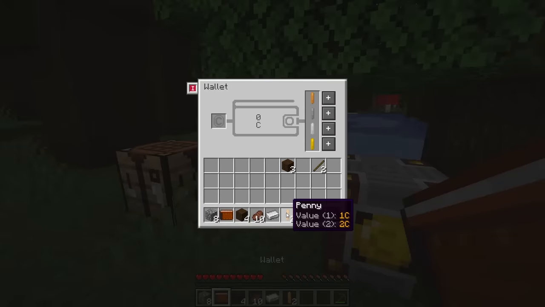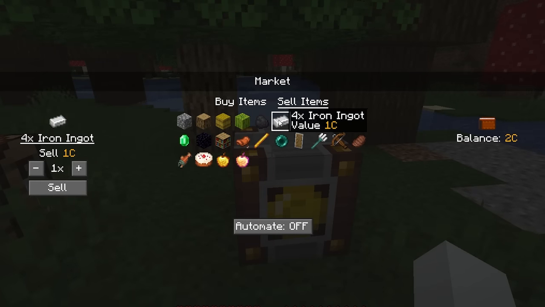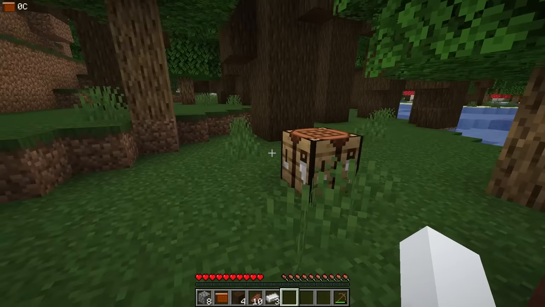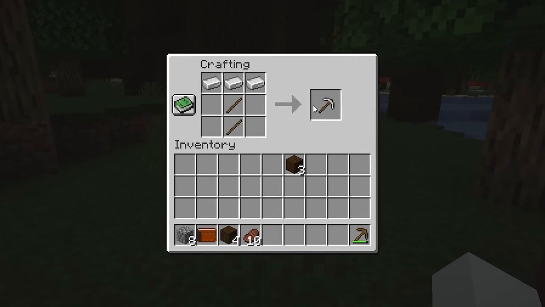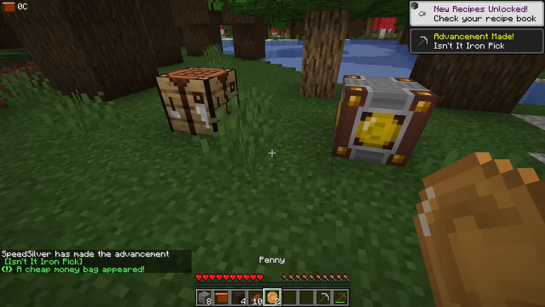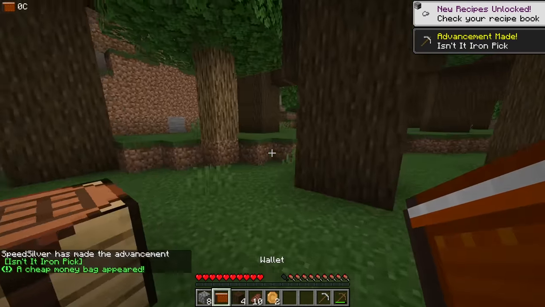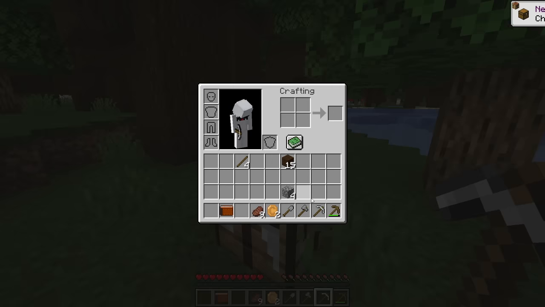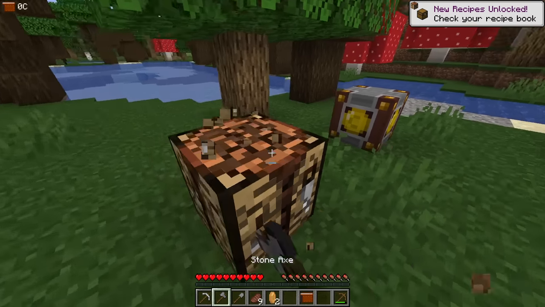So what I'm actually gonna do is put my pennies in the wallet and then spend it on some iron, because I can unlock another advancement, which is having an iron pickaxe. So we're just gonna go ahead and do this, and we're about to earn another money bag. There we go. Bang. Another 2 pennies. Dude, I'm getting so lucky. I think I'm just gonna start saving up now, because I have some really good basic materials. I can make some tools, and I have an iron pickaxe already. So we're gonna start running around and just exploring now, I think, and just trying to get even more advancements.